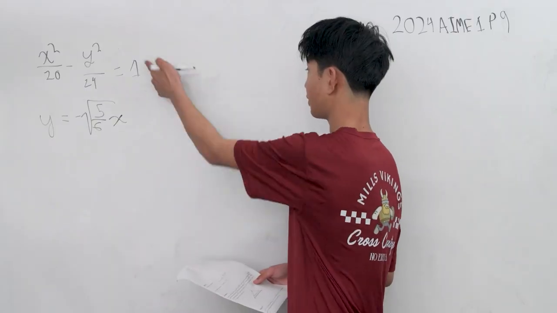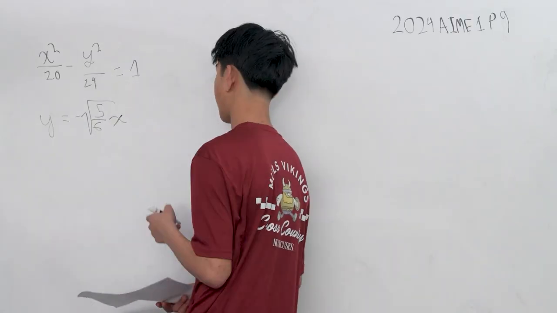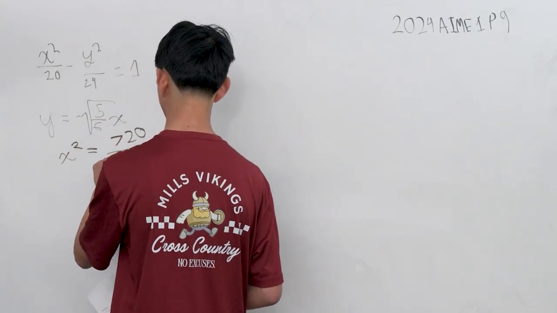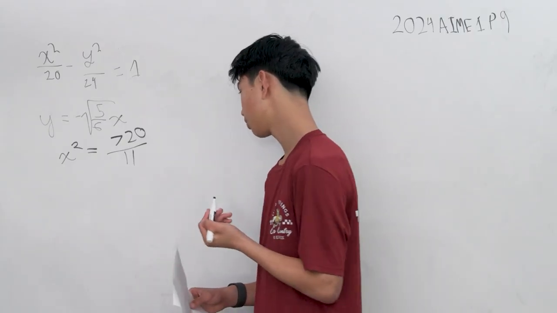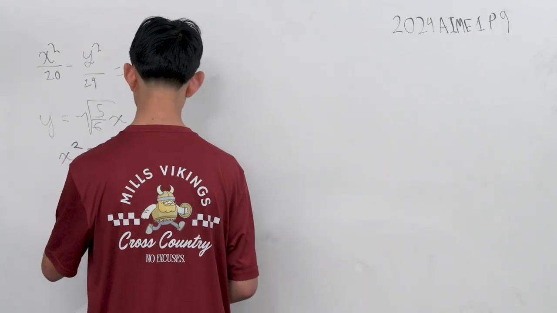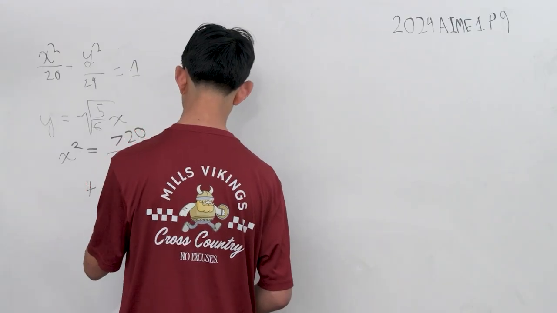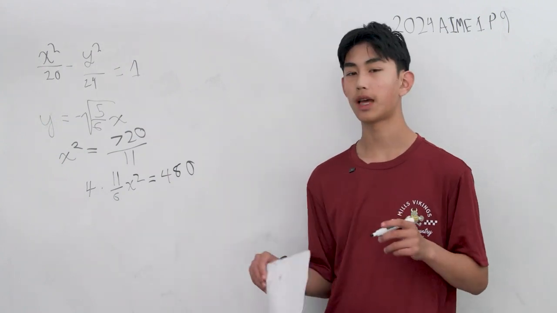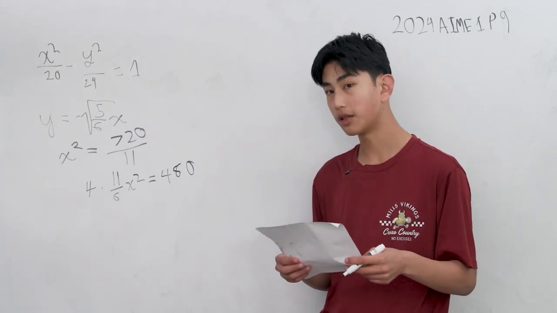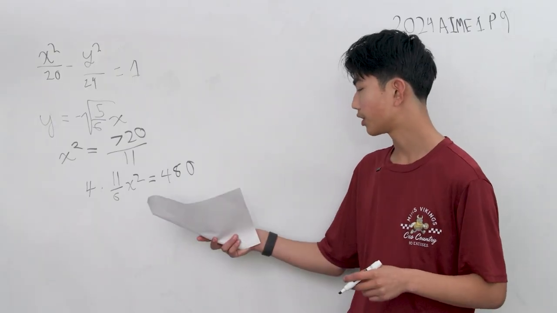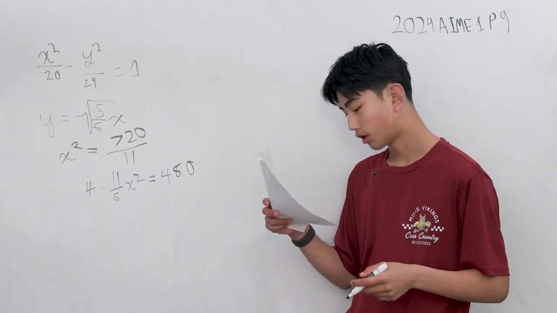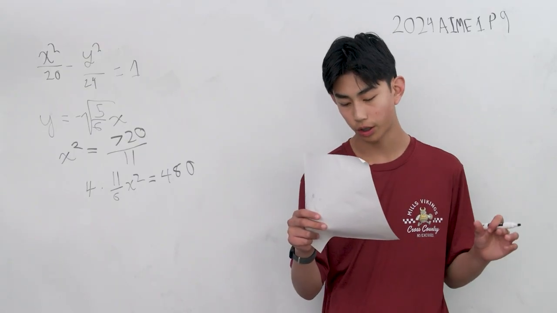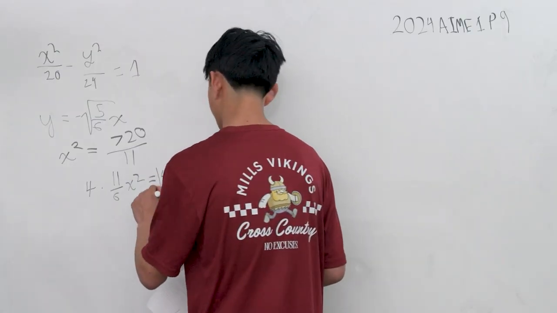And we put this into that equation. Putting that into there, we get that x squared is 720 over 11. Now our desired value for this problem is going to be 4 times 11 over 6 x squared, which is going to be 480. Since this case cannot be achieved, that means BD squared, in all cases, is larger than this number. So this is the lowest number. Yeah, this is what we're looking for because it's the largest number less than BD squared for all rhombuses ABCD. That is our answer.